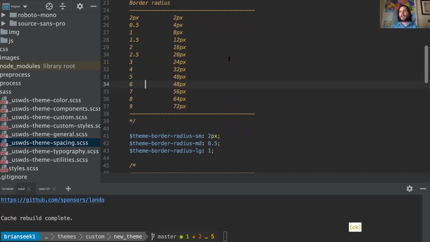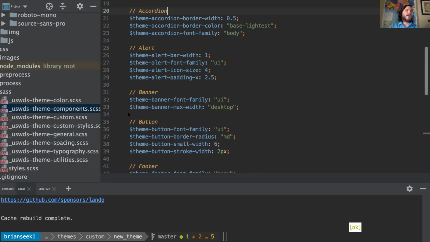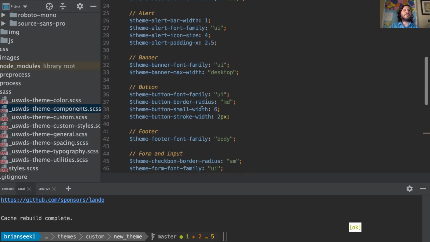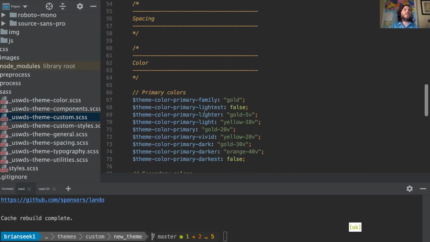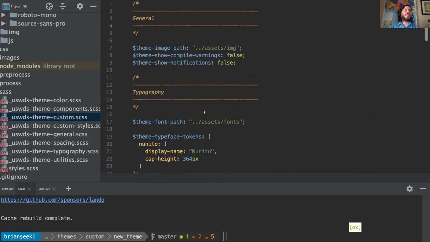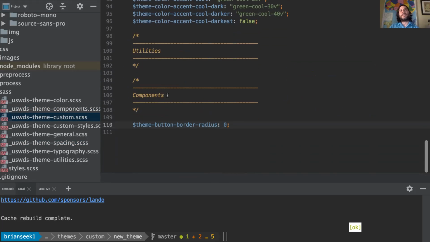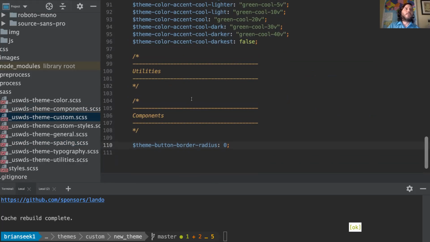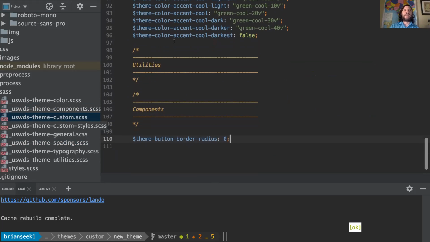Once you're down at the level where you're going to be writing custom stuff, then all of this stuff is set up and you don't have to think about the stack anymore. But anyway, so I want to change that component value of the button radius. I don't want anything, I just want it to be 0. So in my custom file here, let's see if I can find, that's at the bottom. Components are always last. So the other thing to note is when you're making your own custom settings file, you want to add the sections in the same order that they were imported in that original styles.scss, and components is always last. So I just added this theme border button radius.